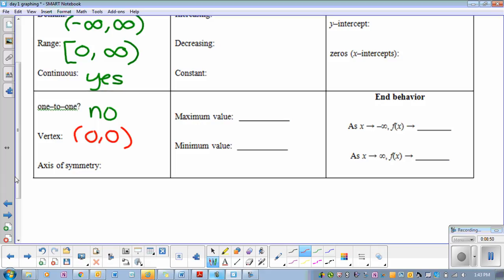Now, for the axis of symmetry, anyone remember this? Axis of symmetry? We talked about this with absolute value. It's in the name. X is. X equals. Please remember, it's X equals. And then, Carlos, you're right, 0. It's the X number from your vertex. Is that what you were asking, Jenny? Because you're not talking about a solution, just talking about an equation.